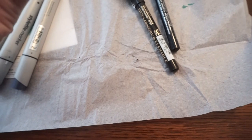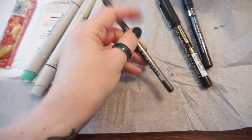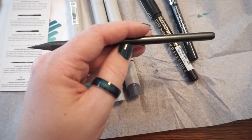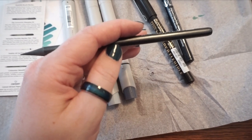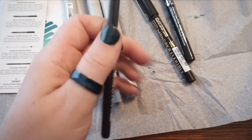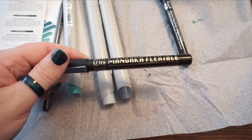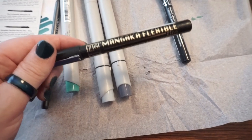I also got something I wasn't sure about — let's see what it is. It says: 'solid thin cylinder of graphite wrapped in the thinnest lacquer coating, thrilling artists with its ability to create broad and fine strokes in a single stroke.' So this is a Cretacolor Monolith — interesting! And then I got a Mangaka flexible marker pen.